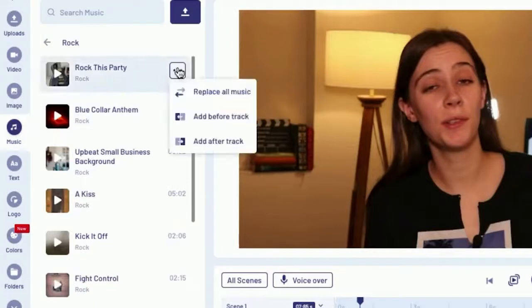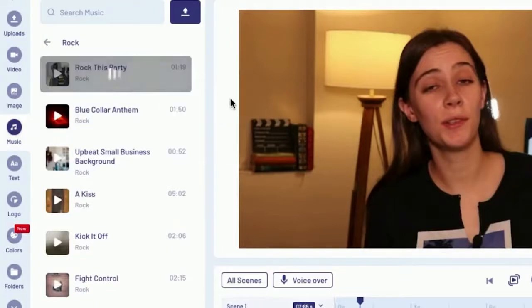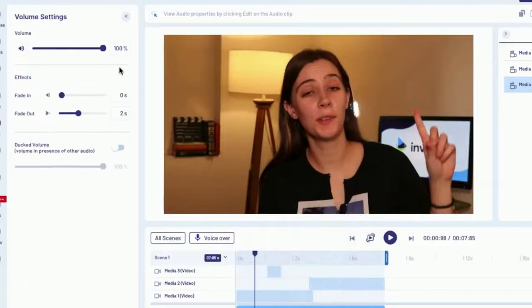Once you've picked out your music track, the next thing you want to focus on is balancing the levels of music with the levels of the talking or the sound effects or whatever other audio you have. If you're creating a talking video like this one, you want to make sure that the music isn't competing with you, so you need it to be quiet enough where you can really hear your voice clearly, but loud enough where the music adds a nice vibe to the video.